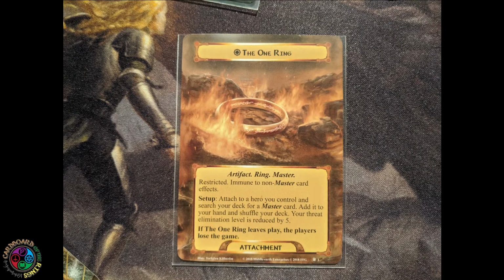I will also be using the One Ring. It's restricted. It's immune to non-master card effects. I'm going to attach it to a hero I control, and then search my deck for a master card and add it to my hand, and then shuffle my deck. My threat elimination level is reduced by 5. If the One Ring leaves play, the players lose the game.